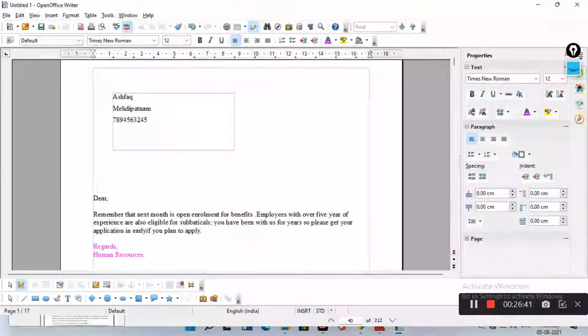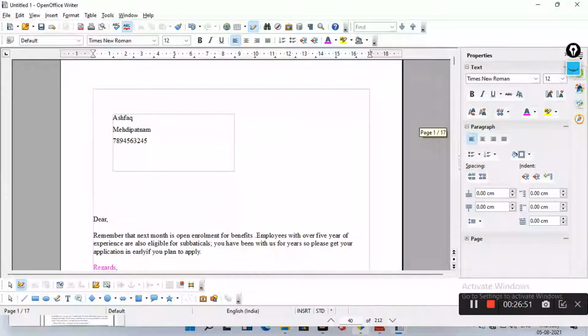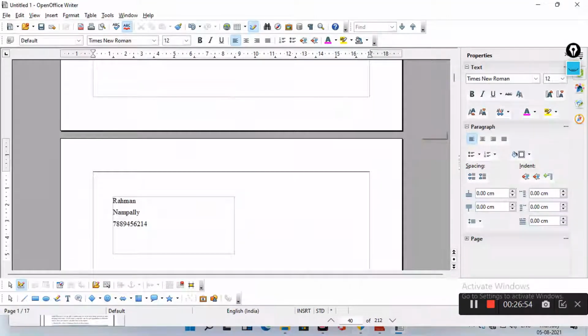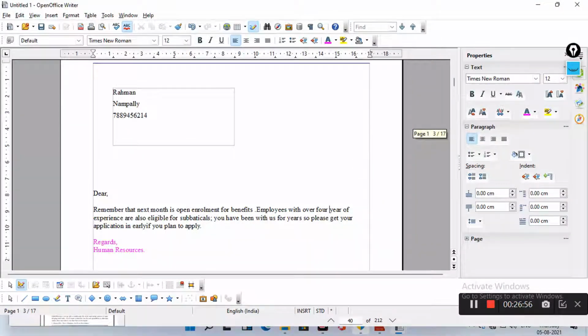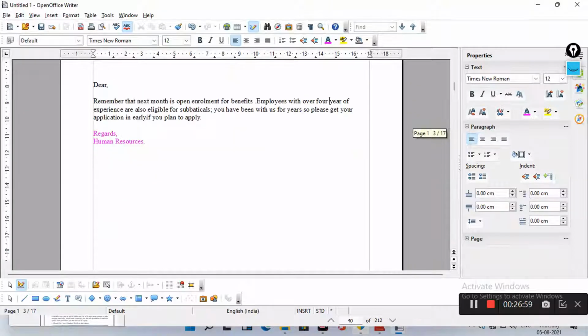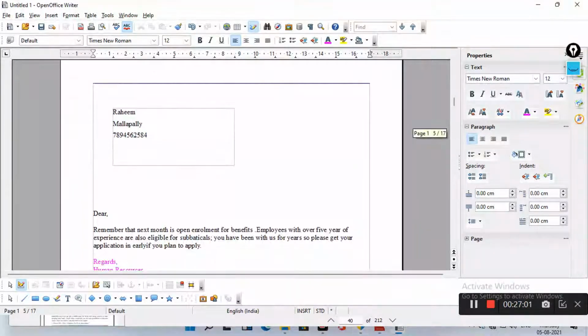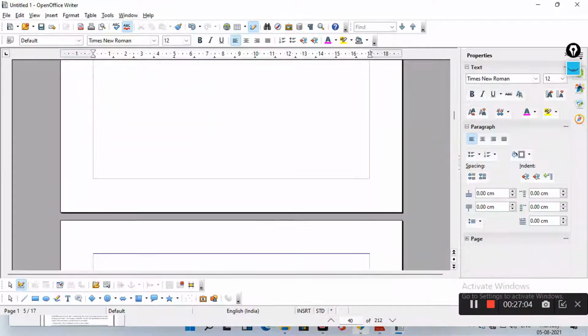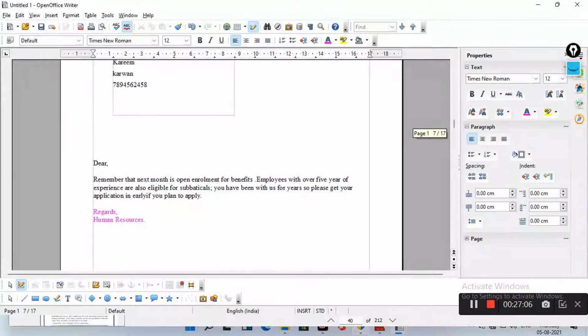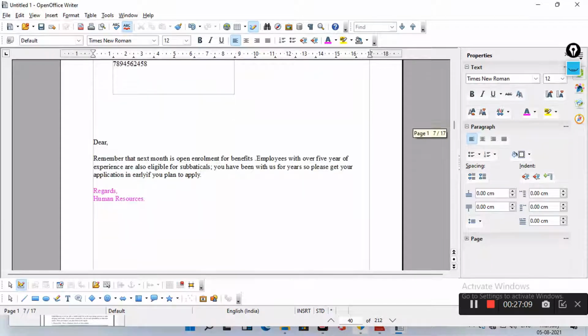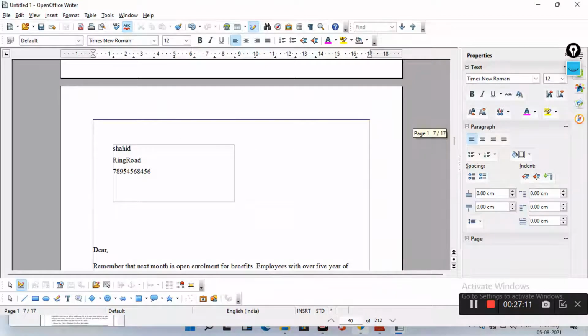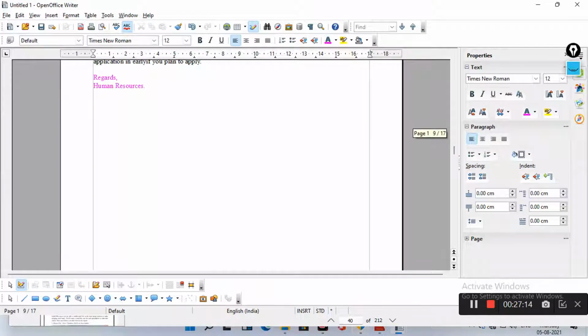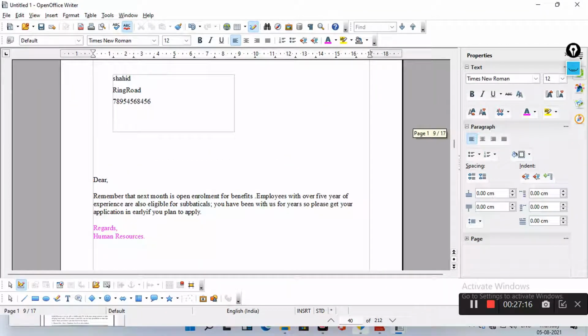In this way we have created the labels, and we have created the main document and the data source. With these two we have implemented the mail merge. The main document will be the same, only the data source changes. You can send it to different people at the same time.